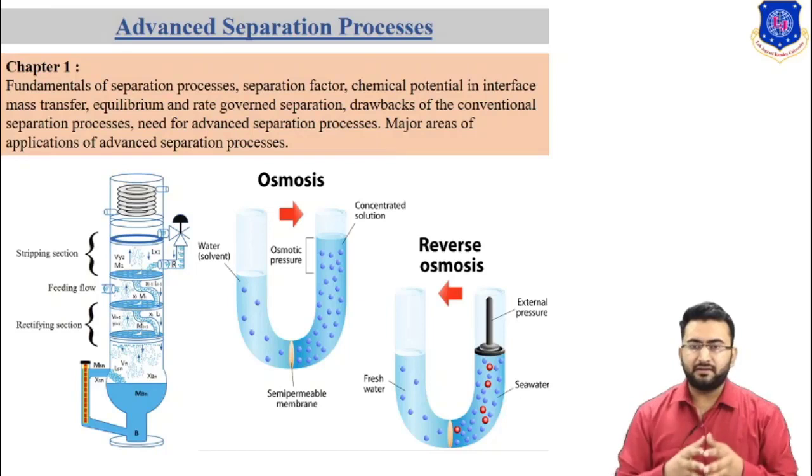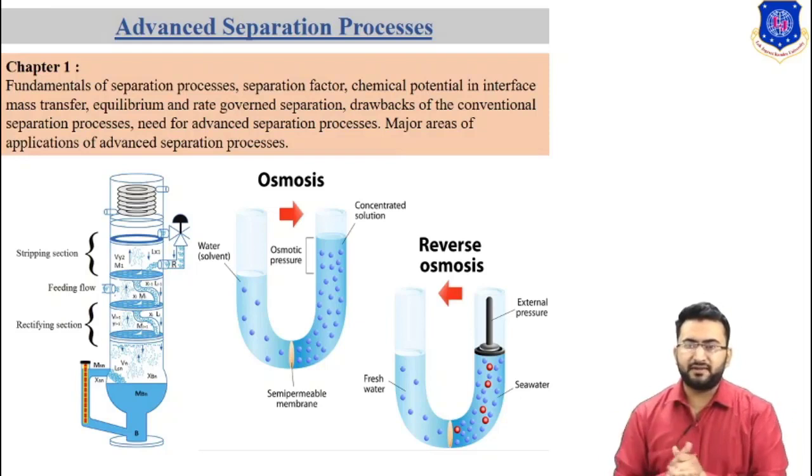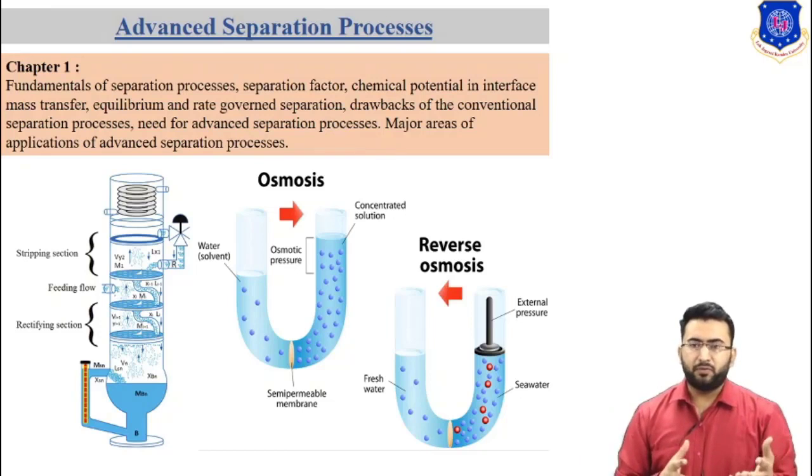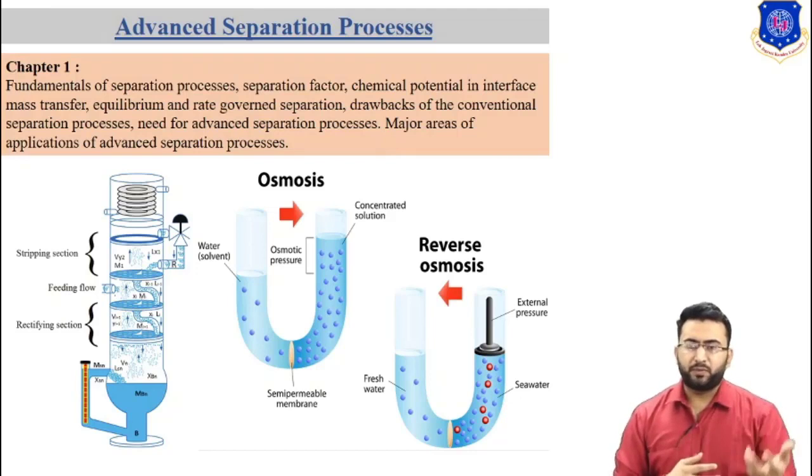Separation processes are categorized on the basis of the principle of separation. There are mainly two bases of separation process: equilibrium governing process and rate governing process. Equilibrium governing process means one phase is in equilibrium with a second phase. After achieving equilibrium, the phases are easily separated using heat and other factors.